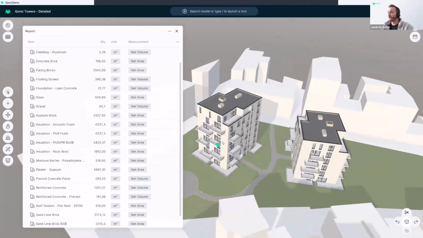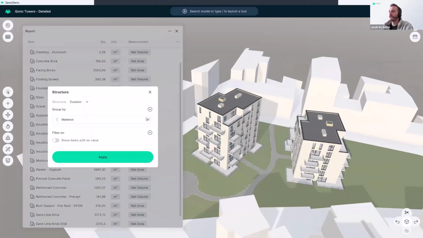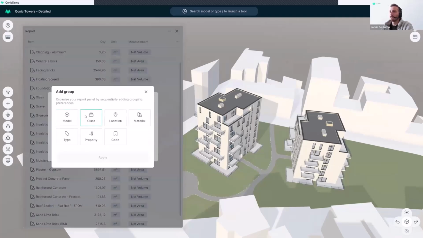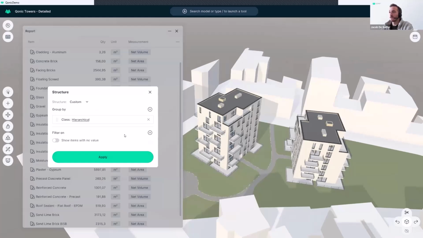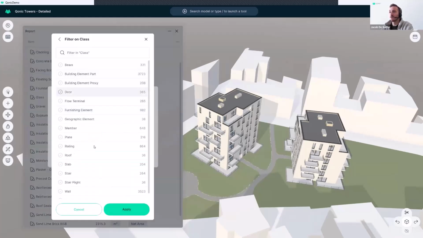Let me give another example of a report. So this was just very simple materials and their quantities, but you can basically add any kind of setup in terms of groups and filters. So for example, let's say I'm interested in the doors and windows. So I'll just filter on only IFC class door and window.